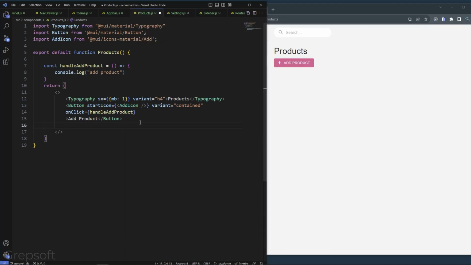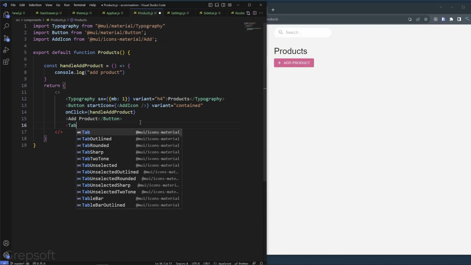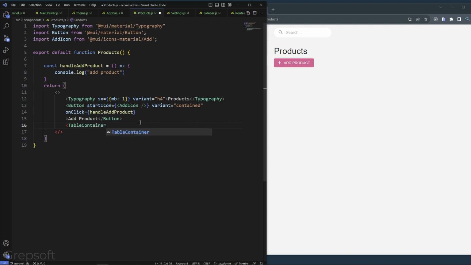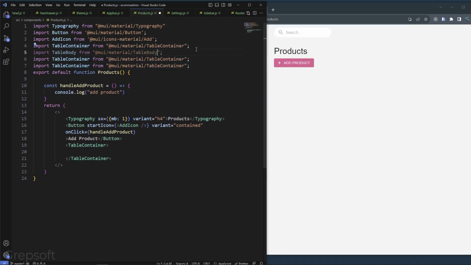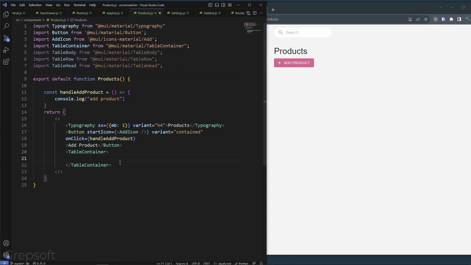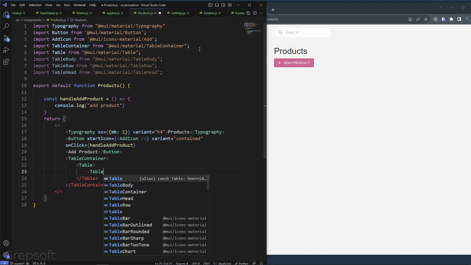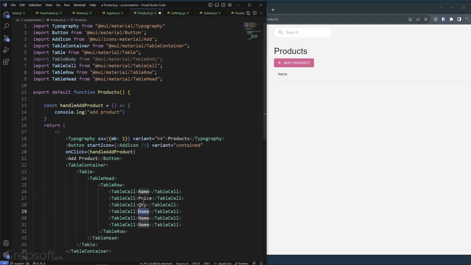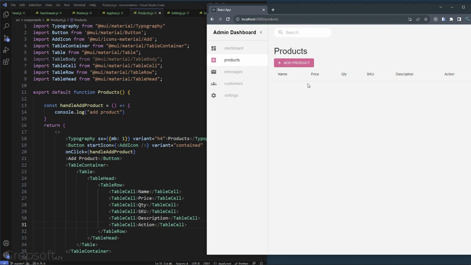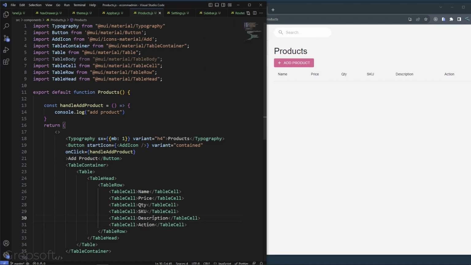Alright, and now we're gonna add the table. So I can say table container. Alright, so I need to bring a couple of these from Material UI. Cool, so we got all these entries right now, and it is responsive, as you can see, which is pretty cool.